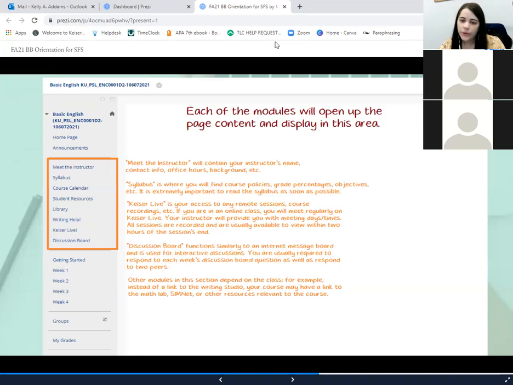It's extremely important to read the syllabus as soon as possible because of all the information that's in there that you need to know. So that's a great thing that you can do on Sunday evening when you get access to your class, is to go in and read the syllabus prior to Monday's first meeting time. That way you'll familiarize yourself with what the class expectations are and what the outlook is for your 4 weeks in the course.